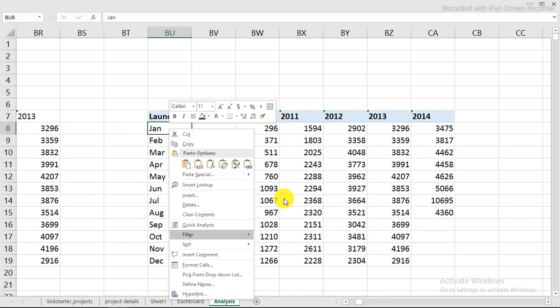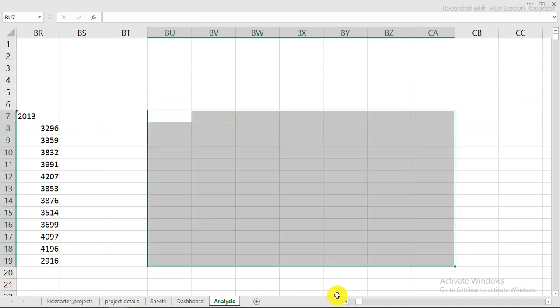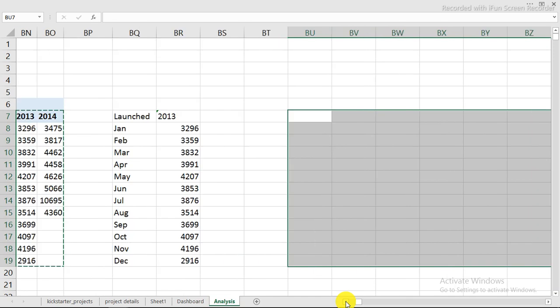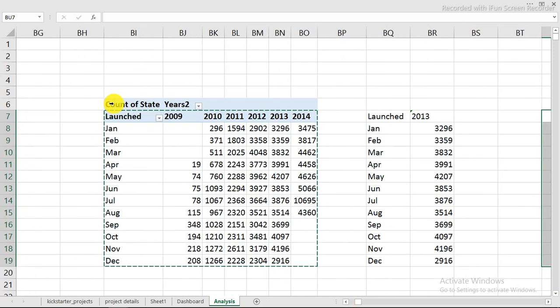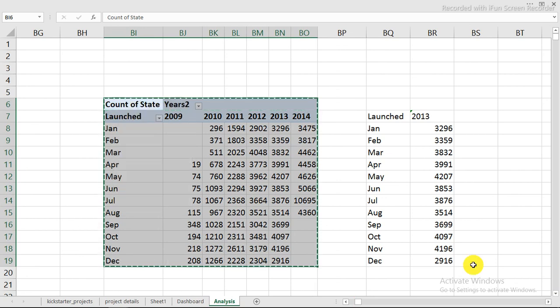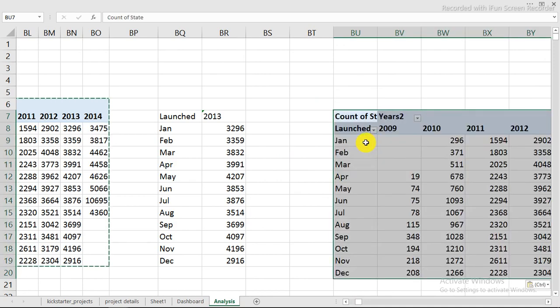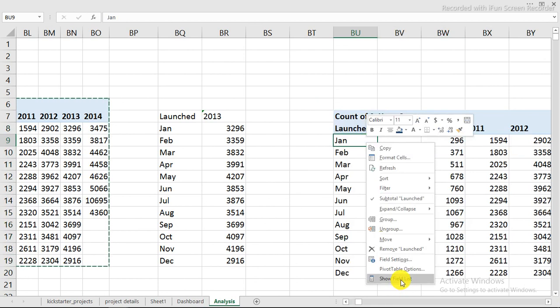So, oh, what have we just done? This is not a pivot table. It's just a bunch of text right there. So we have to copy from here, then we can say we have a pivot table. So we can go back and have it pasted somewhere around here. I'm gonna paste it down here. Now my pivot table is back live, so I can actually go ahead and show the field list.